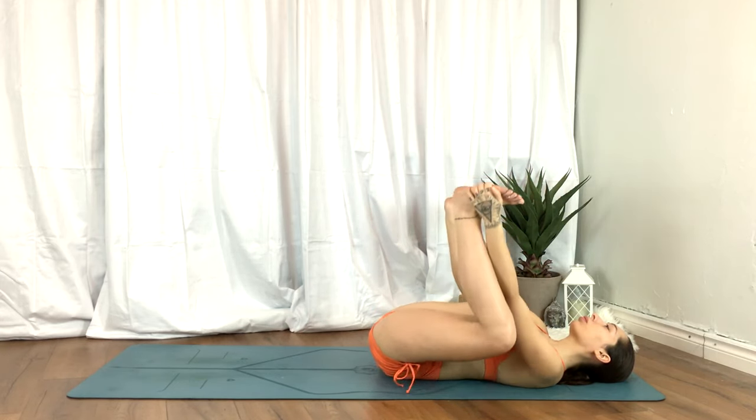Gently tucking the tailbone, very slight movement. You'll naturally begin to engage the core. So you'll feel the ribs starting to come in and up, belly button towards the spine. Breathing slow inhales, slow exhales.